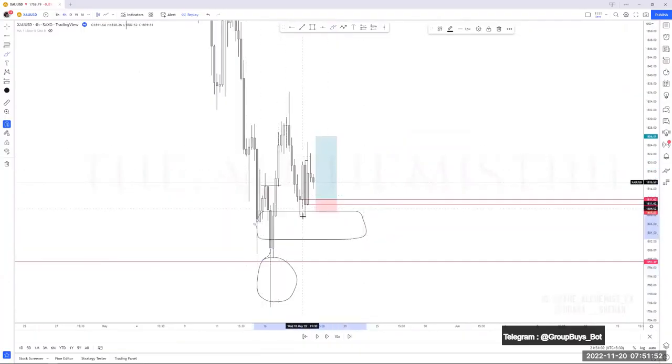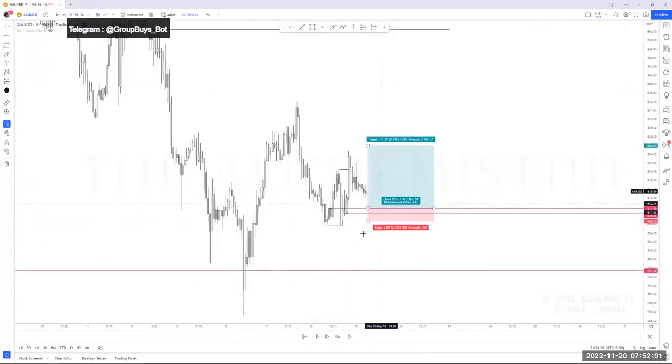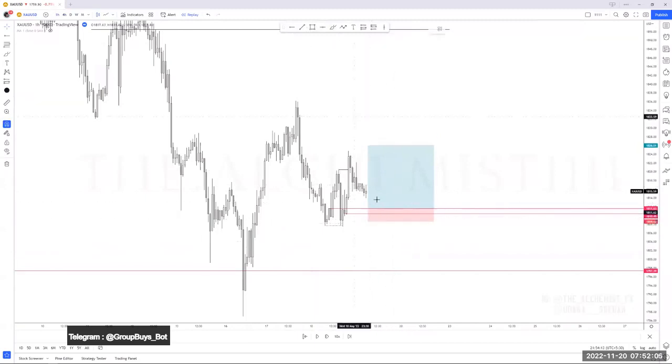Once again, the daily tapped into the daily and closed above the daily. Two time frames lower, we got a bullish breakout structure. So very clearly, you see that the next entry that we're going to take is a low risk entry. So for sure, that's why I told you, you're entering here.